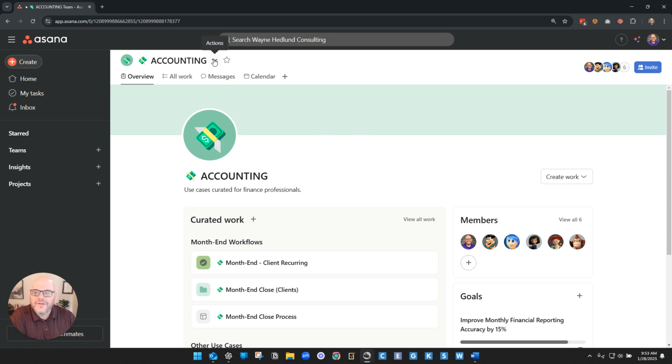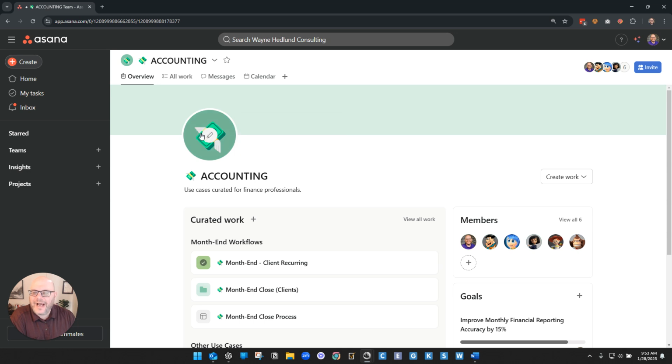First of all, of course, we have the team name up here, which we can define when we create the team, and we can edit that team name here. We also can edit the overall look and feel of the team. You'll notice I have this light green background, and I can actually come in here and change that to a blue or a purple or black or whatever I want.